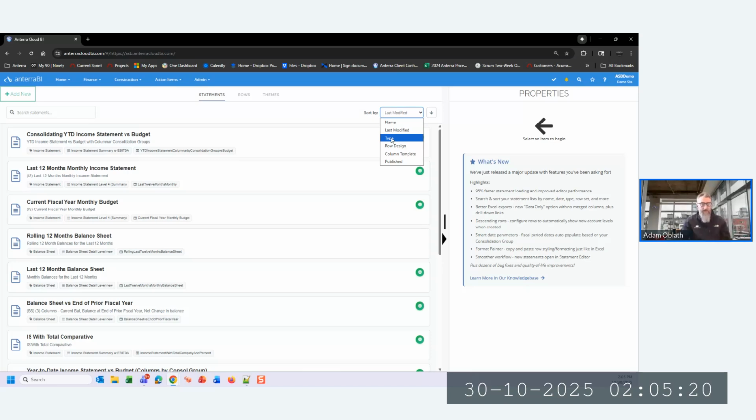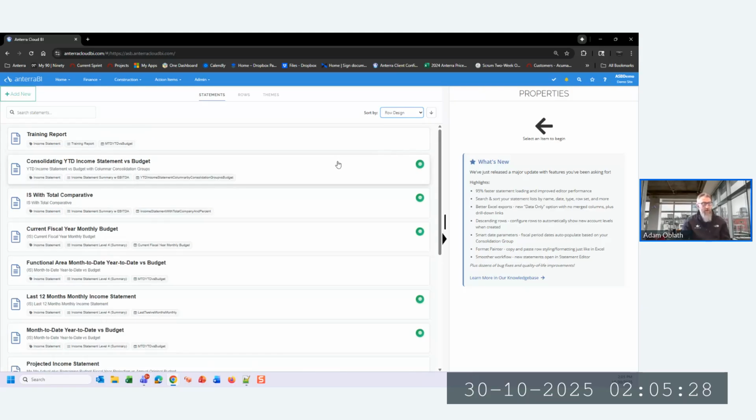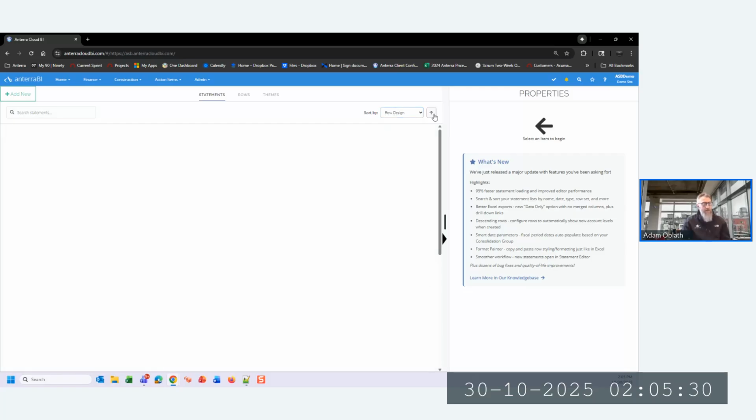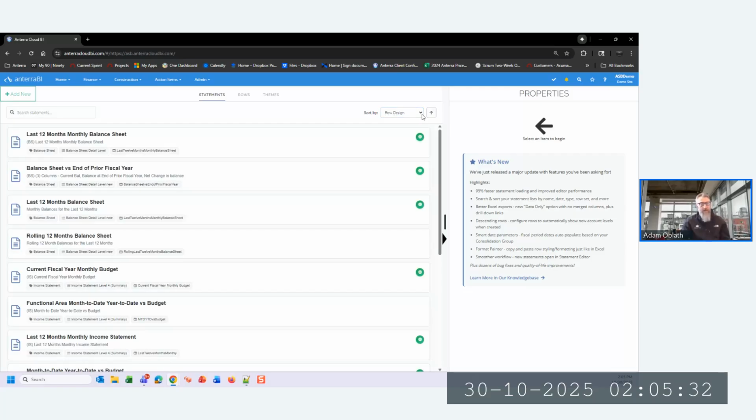And then to take that one step further, by adding this to the view, we can now simplify the sorting by row design or column template. So this helps you answer the question, and I'll put this in ascending order for us, is, and first for this selection, what we show is we sort it by type and then by row design. The idea here is that the rows you're using, you want to know where you've applied those to different column templates, how you're using them across.